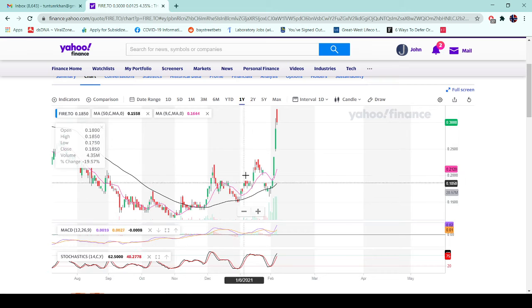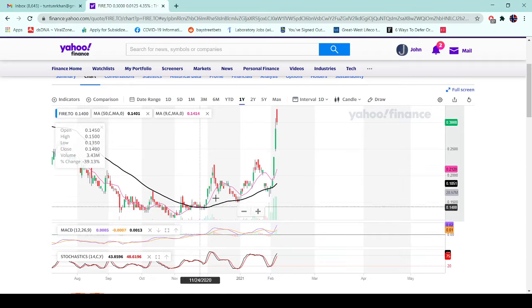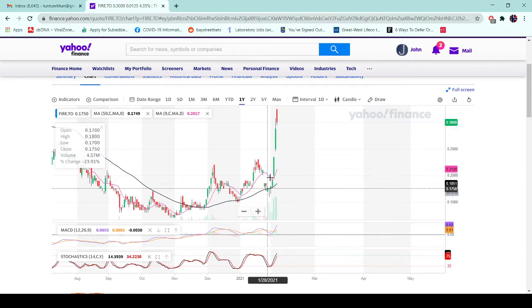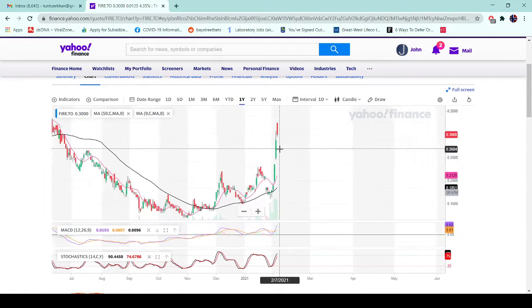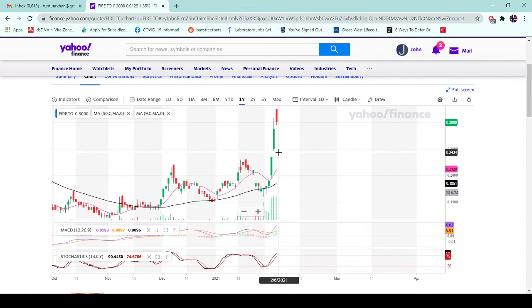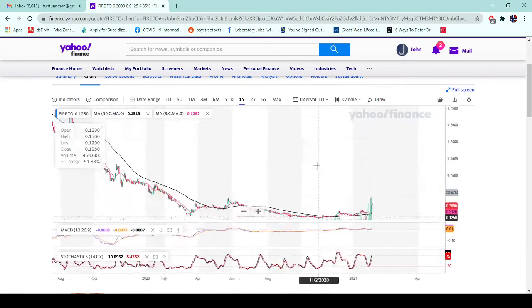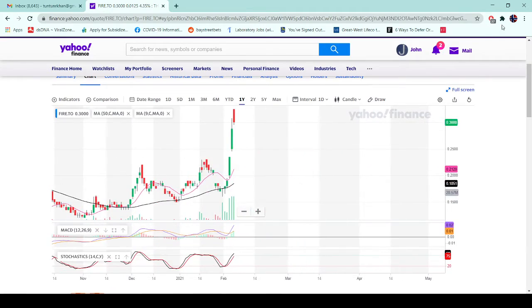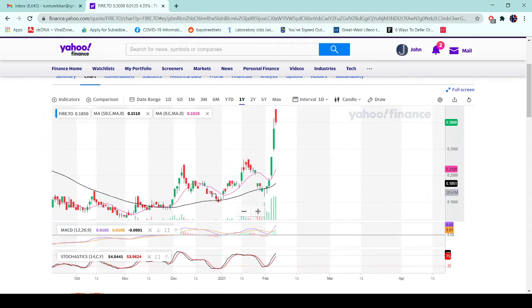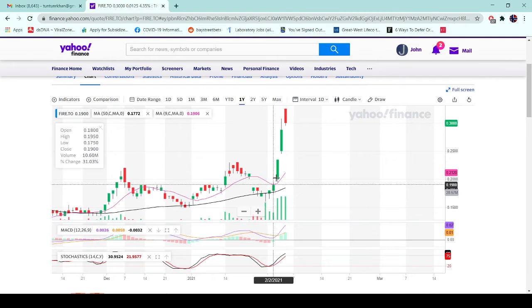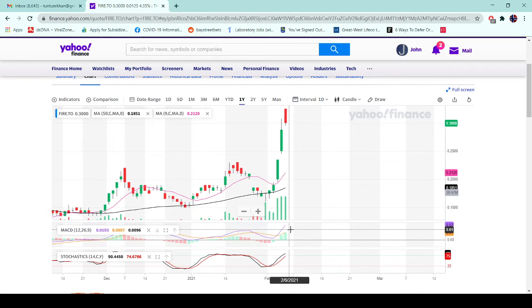So right here, this is a double bottom shape. It's an M shape basically, and this is a good indication that the stock will go in the bullish direction. Two terminologies that you need to know here about market trends. One is called bullish when the market is trending upwards, and one is called bearish when the market is trending downwards. This is a good indication because we have this one trending up, and then this one's slowly starting to trend up, and then additionally the MACD indicators are heavily converged, so it's going to take time for these two to come together. I'm not sure when that's going to happen.